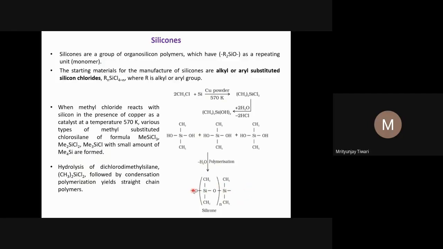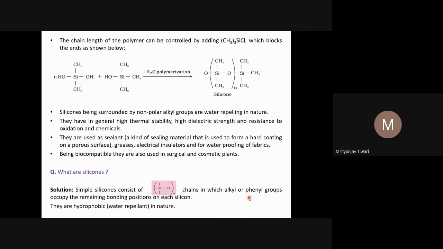So this O group is there, and this represents another unit, and this is the one unit that we have shown here. This R2SiO unit, R is methyl here, and this is silicon, O, and then this O forms a bond with another silicon, CH3, CH3, then another oxygen. So we can have n such units of this monomer, and this we call the silicones.